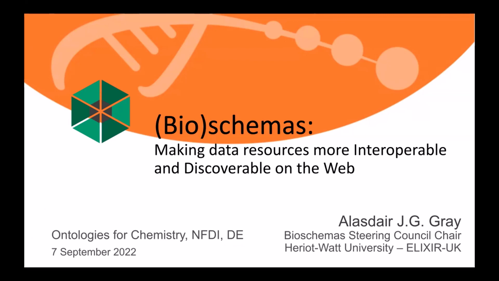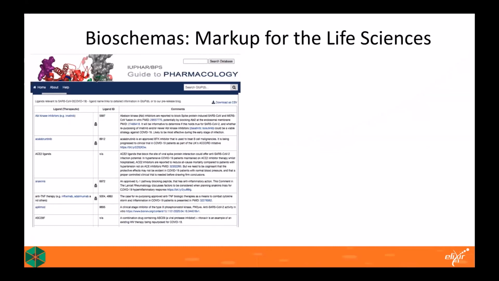So here is a quick overview of bioschemas and what we try to do. What we have here is the Guide to Pharmacology page on a set of ligands. And we, as humans, can read and interpret this page, but this is not interpretable to the web search engine crawlers or other people harvesting that data.